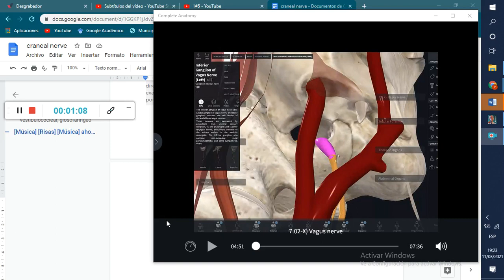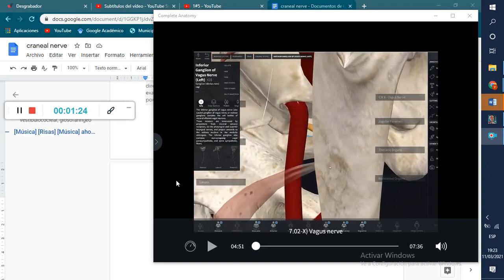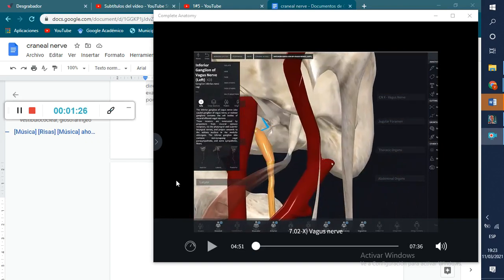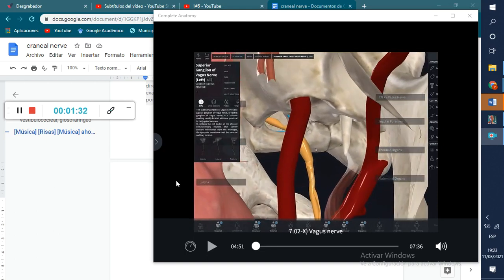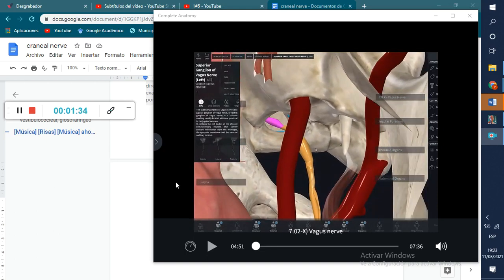Here we go. So here below the foramen is the inferior ganglion. It's also called the nodose ganglion, and that's concerned with the visceral sensory components of this nerve. So in the region of the superior ganglion, there are also connections to cranial nerve number 9 and the superior cervical ganglion. So to the glossopharyngeal nerve and the superior cervical ganglion, which is actually a sympathetic ganglion. This is not visible here, but it's good to know about.